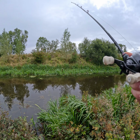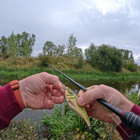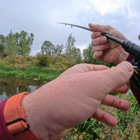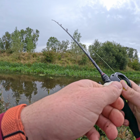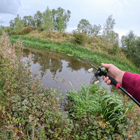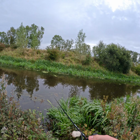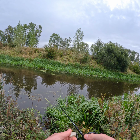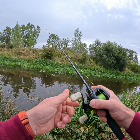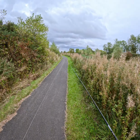Yeah, it's a hard canal to fish. Not a lot of room to fish down it or up it. You need to fish kind of side on. It's okay in the winter, you can get pretty much right along this bank in the winter, but this time of the year, yeah, it's pretty overgrown. Smaller waters as well means less time with your lure actually in the water. Oh, another plane.